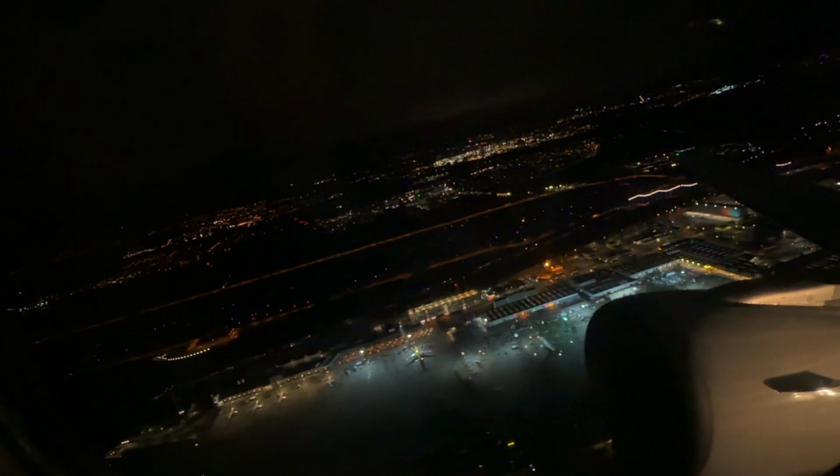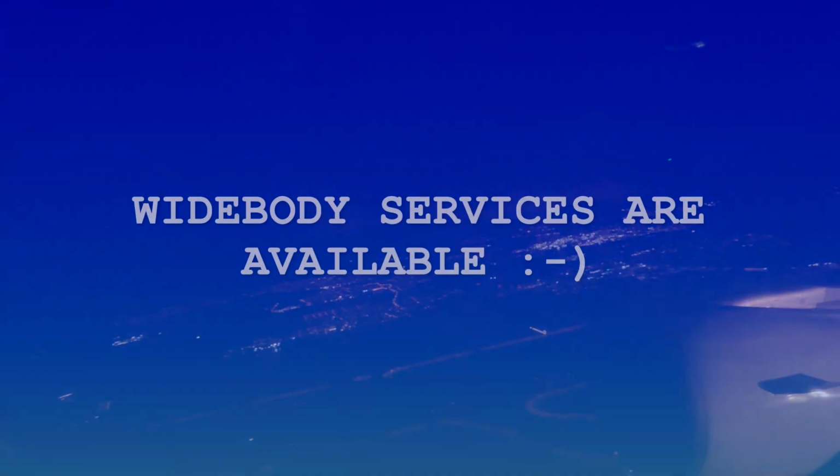But using the KLM or the Lufthansa example, where that business class fare was 2, 3, 4 times more expensive than economy, I'm afraid that argument is quickly lost, and it simply wouldn't be worth doing, particularly not for a short flight. My general rule of thumb is if I can get an upgrade for another 100 quid or so, I think it tends to be pretty nice, but anything above that, I simply wouldn't bother.